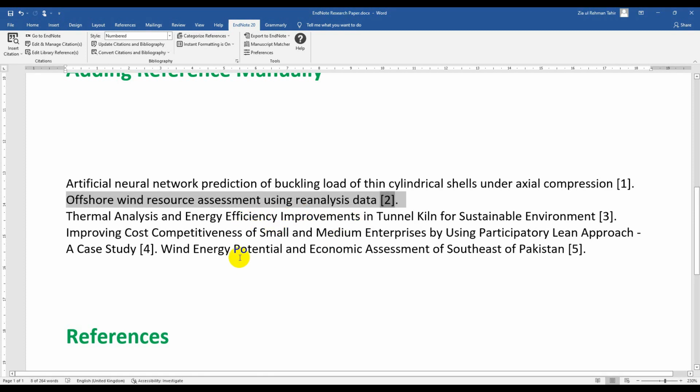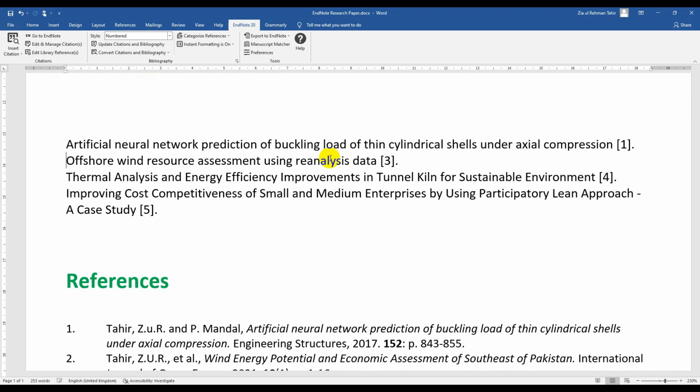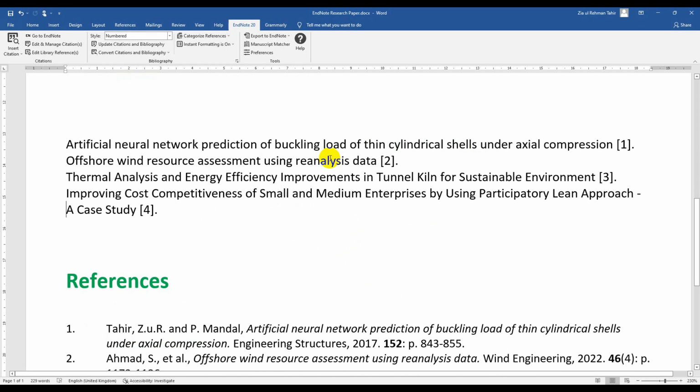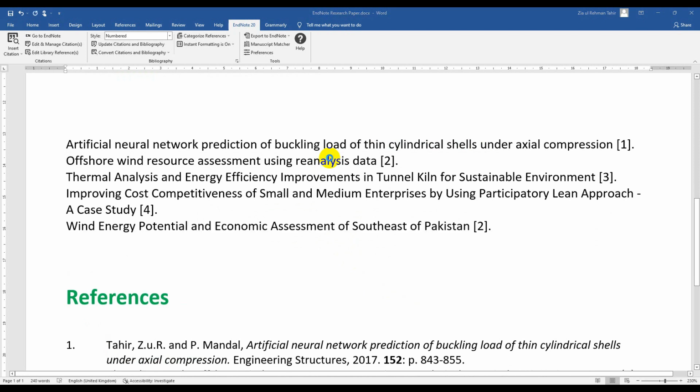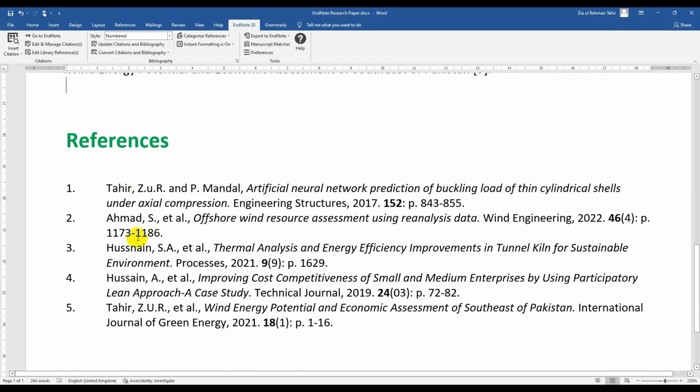So if you want to edit a paragraph, like this sentence, you want to move it from here and copy it right down there, it will automatically change the citation and it will update the list below.